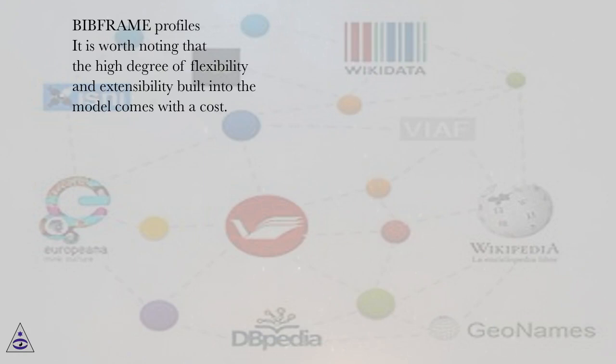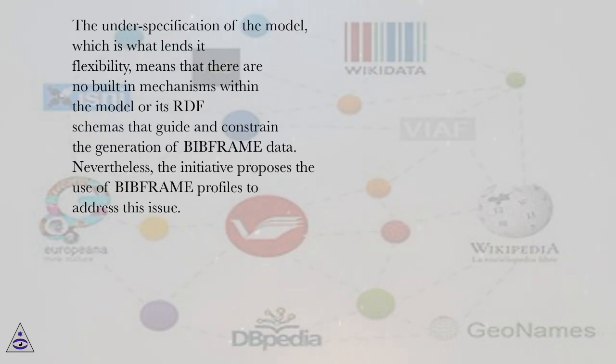BIBFRAME profiles. It is worth noting that the high degree of flexibility and extensibility built into the model comes with a cost. The underspecification of the model, which is what lends it flexibility, means that there are no built-in mechanisms within the model or its RDF schemas that guide and constrain the generation of BIBFRAME data. Nevertheless, the initiative proposes the use of BIBFRAME profiles to address this issue.